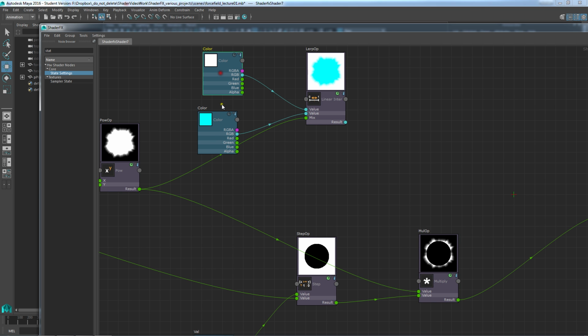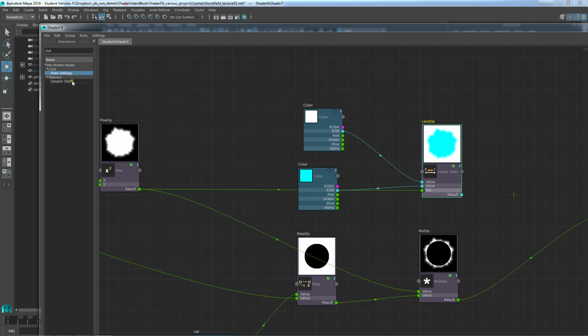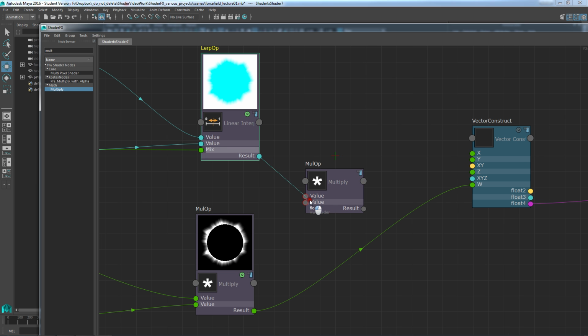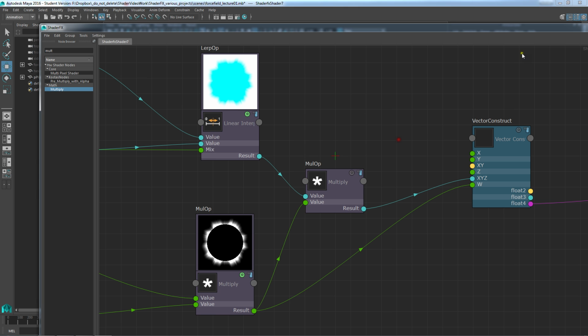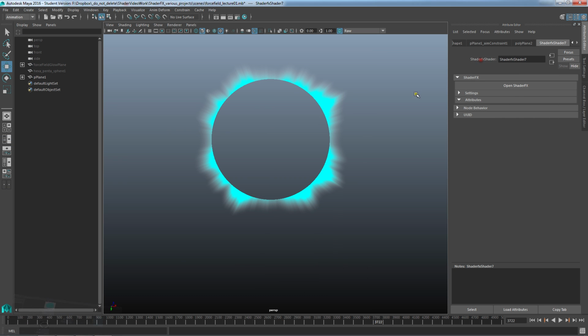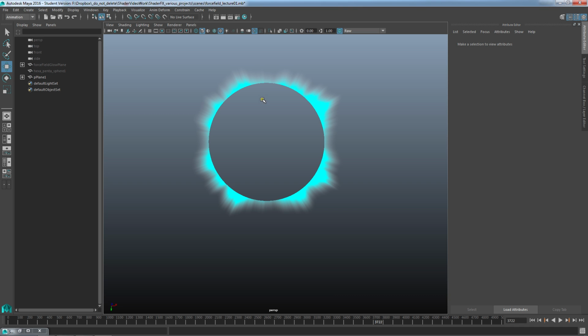I'll take these and move them over here. I'll take a multiply node, place that over here, multiply this one by that one, you get this kind of result, and then you add that to the XYZ. Hopefully, if I've done it correctly now, I should have this one transparent, and it seems like I have it transparent, right?